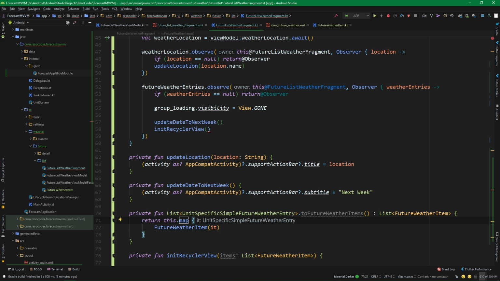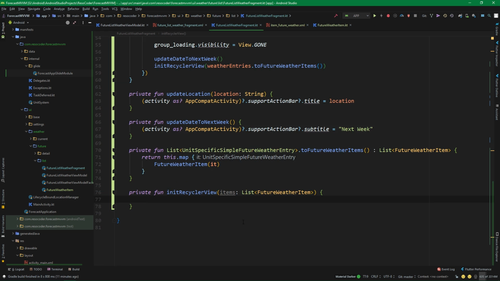And map is a function which passes every single element of the list on which it is called and returns a new list of whatever is returned from this map function. So now we can call initRecyclerView and pass in weatherEntries.toFutureWeatherItems.